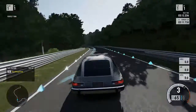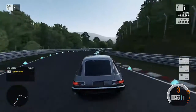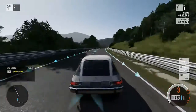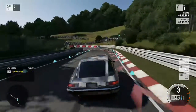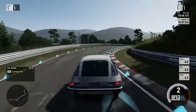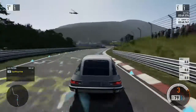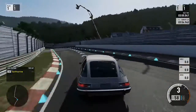So I do take your suggestions into account. I write them all down and then pick those suggestions out of the pack because I have quite a few lined up. I'd like to see some newer cars and some higher PI cars. We've had a lot of E and D class cars at the moment. I think the highest stock car I've done is the Opel Manta, which was B class. So maybe even get some A and S class cars. See how they fare up against these E class cars, because at the moment they are leading the pack.